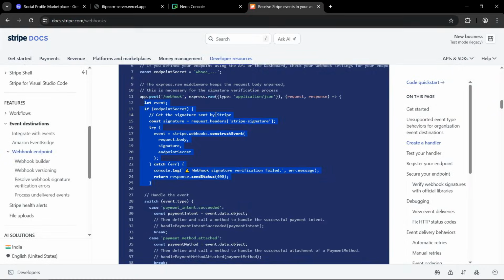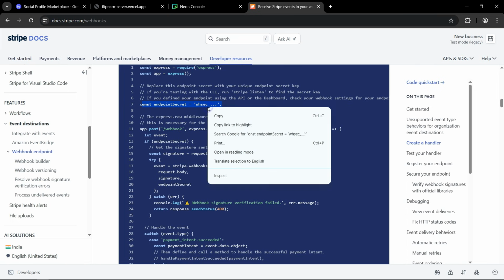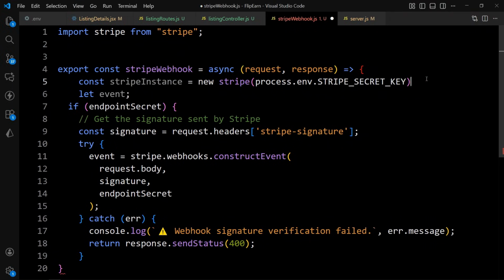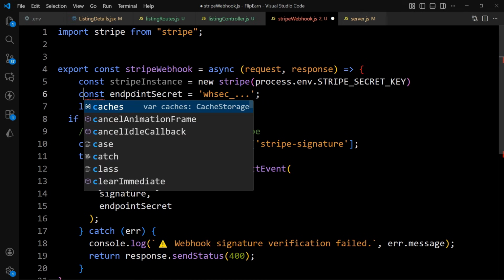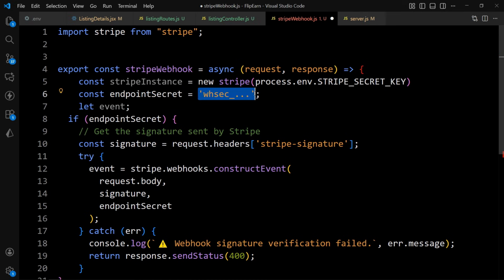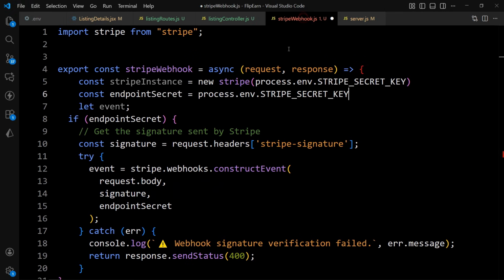As you can see, we have this const endpoint secret and this is the secret key. So just copy this one and paste it here before this let event. So we have added const endpoint secret, and let's import it from the environment variable. So here we'll add process.env dot, and then we will add the environment variable name. So let's just copy and paste it here. STRIPE_WEBHOOK_SECRET. That's it.